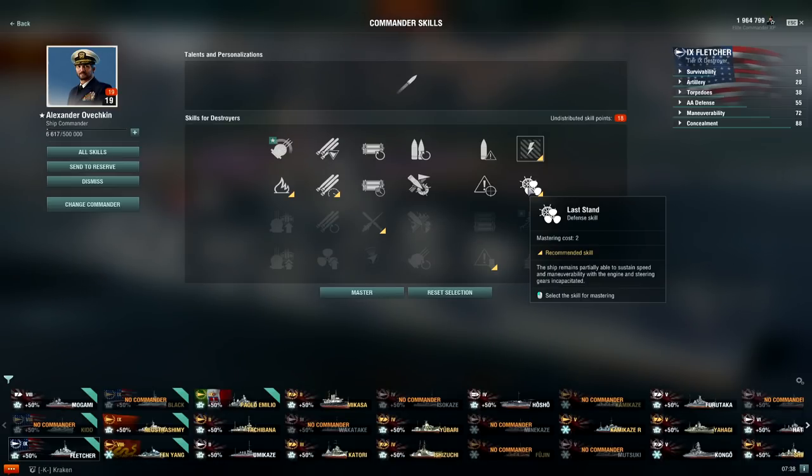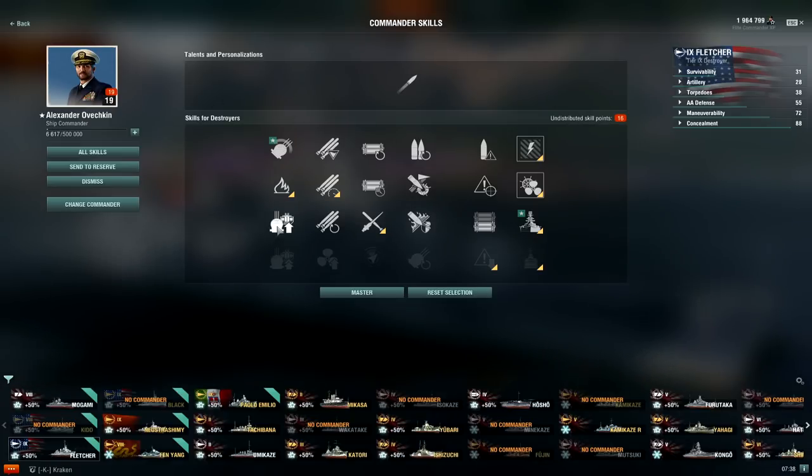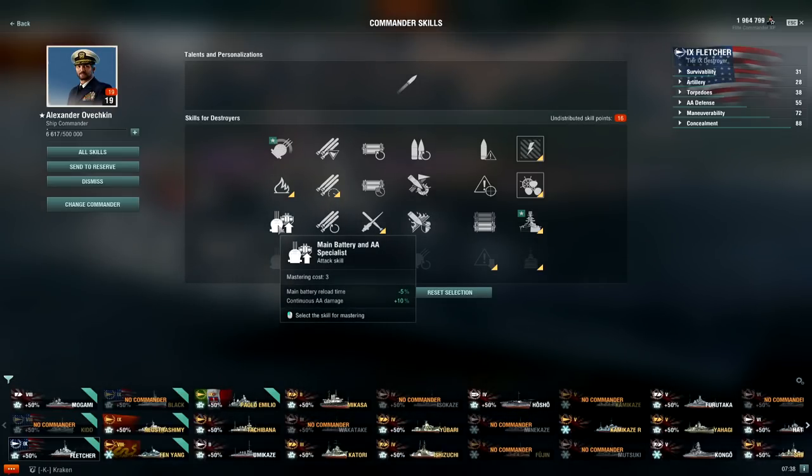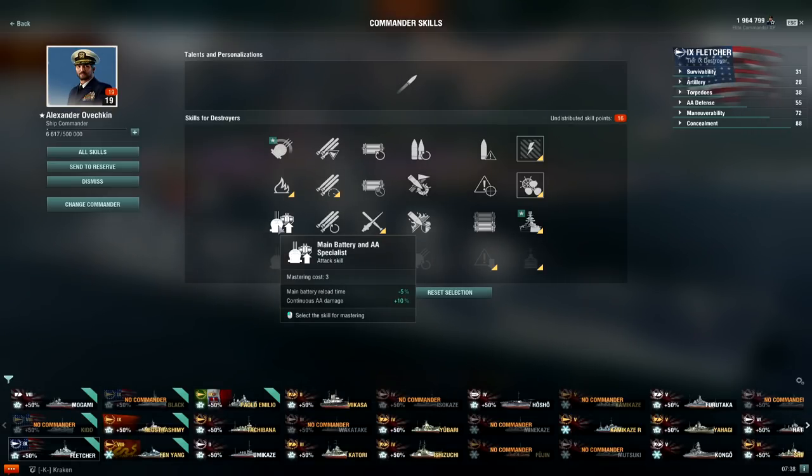It's been a 2-point destroyer skill for 4 or 5 years now, and here it is, right where you'd expect to find it. Moving on to the third tier, we have Main Battery and AA Specialist. This is the new fancy name for what we used to call basic firing training, and it is a little different skill because it's not as good. For 3 points, you used to get 10% more continuous AA damage and a minus 10% main battery reload time. You see here, Wargaming has nerfed that a little bit. You are still getting the AA bonus, but you're only getting a 5% decrease to your main battery reload time.